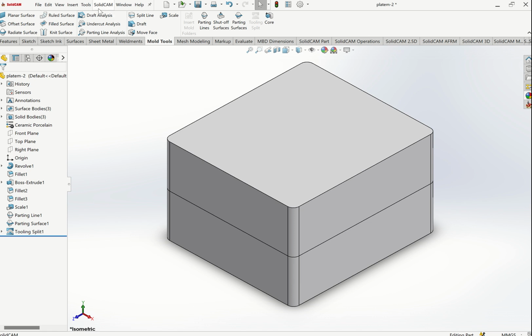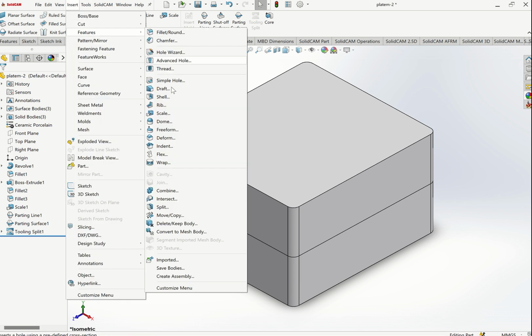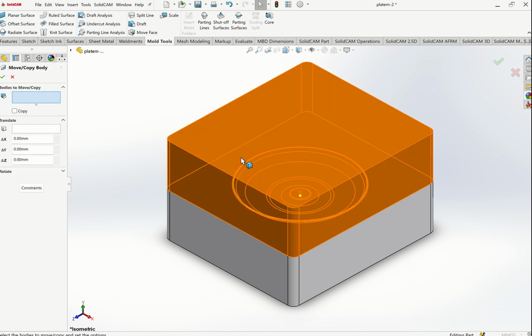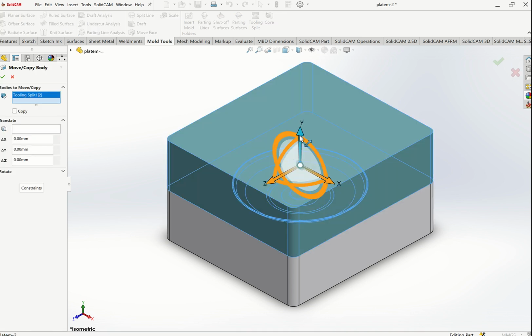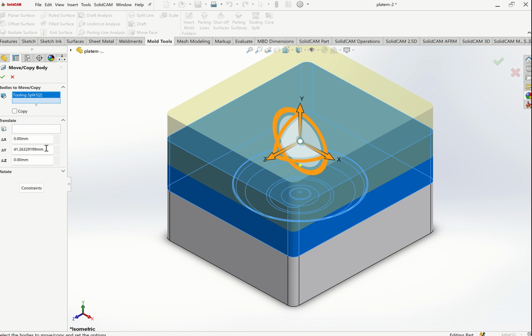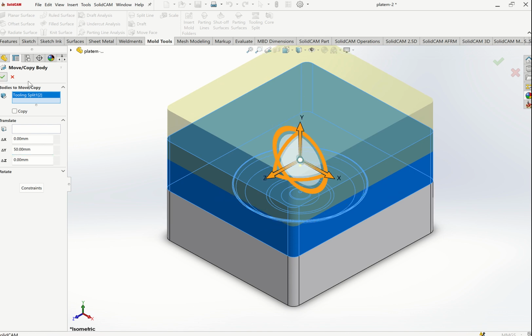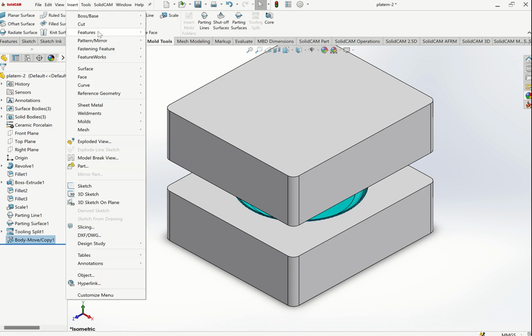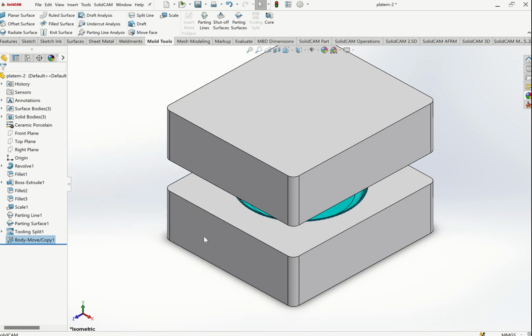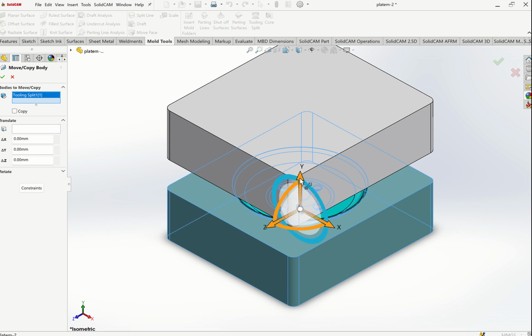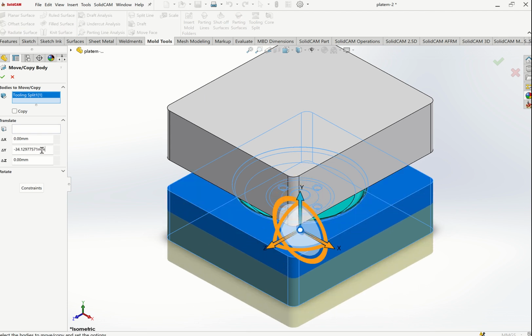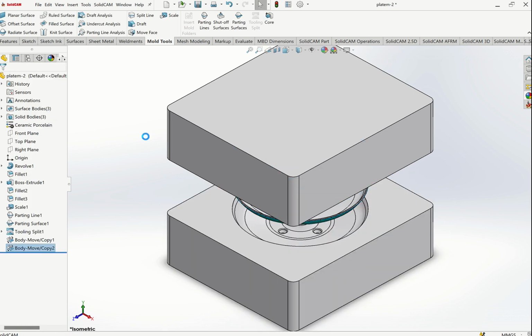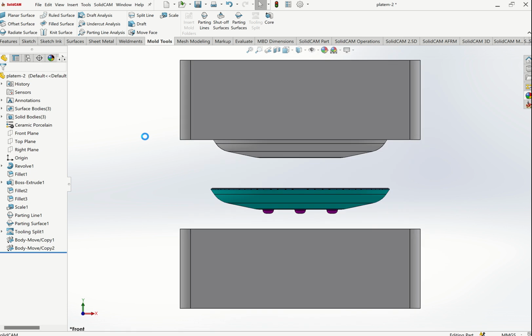But if I don't want that one, I can also check Control 7. I can come here, insert features, then I can move the body, say click on this part. I want to move it a little bit so that we can see what is inside. Maybe I move it to 50. Okay. I can again split the lower one, features, move cavity, click on this one. I move it downward. Maybe also -40 downward. Okay. Then Control 1, I'm able to see this is my pattern, the part that I wanted.